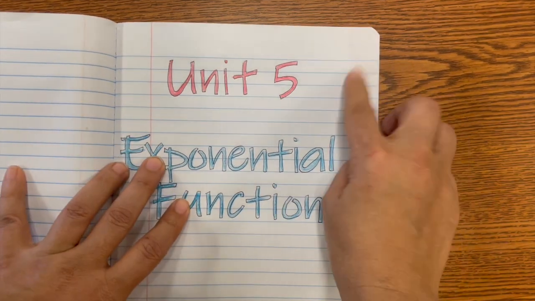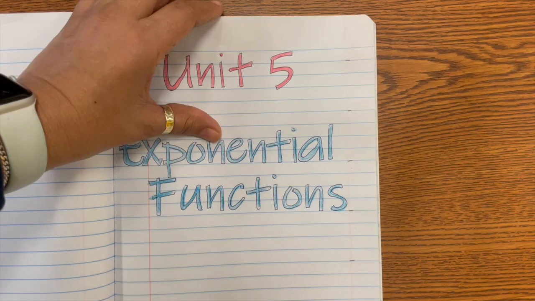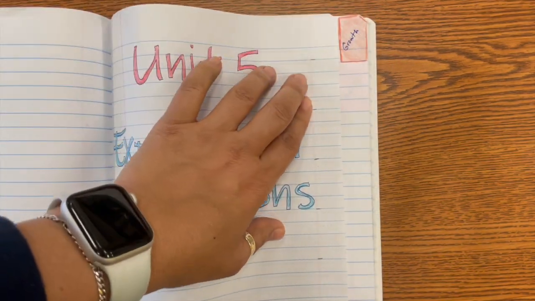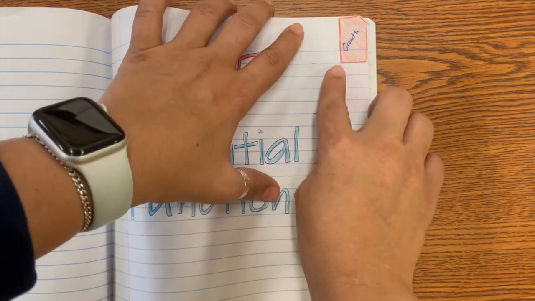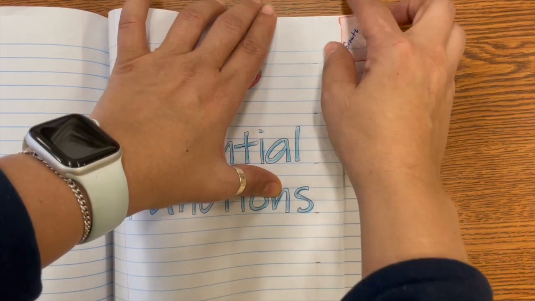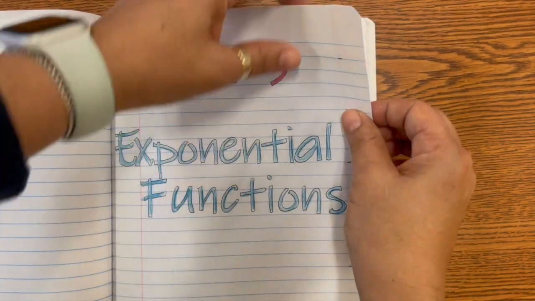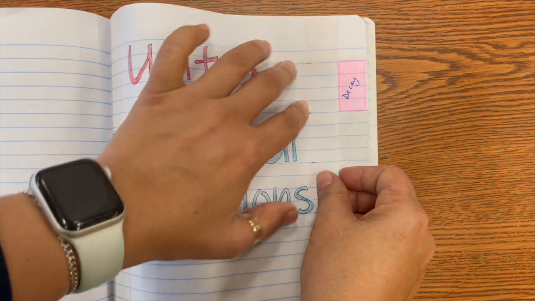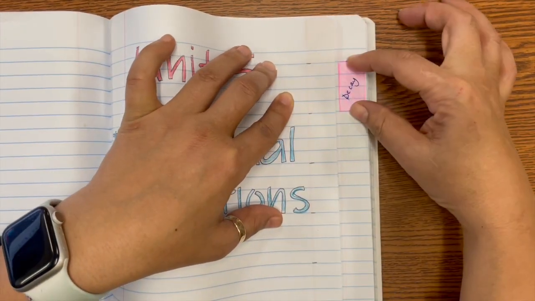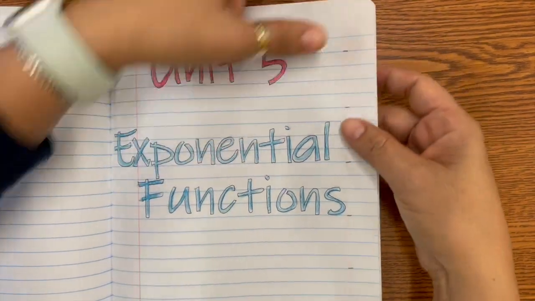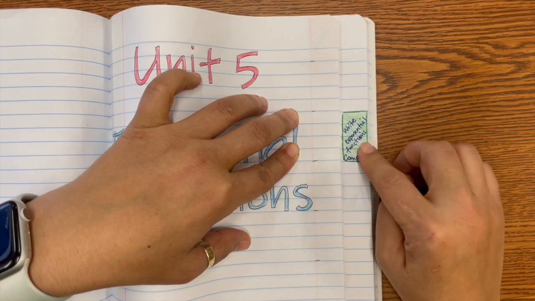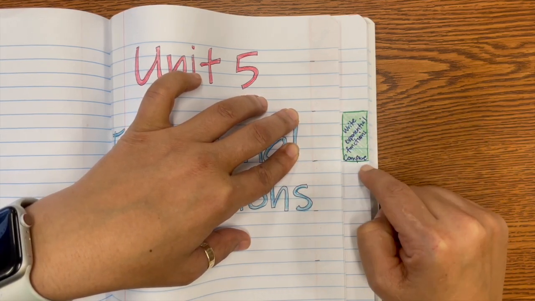All right, once you mark down which ones are your tabs, all you're going to do is take that sheet of paper, put it over just a little bit, okay? And then mark out. So this is going to be the first tab, which is going to be growth. All right, then take that tab with the second page, move it over a little bit. My second tab is going to be decay. All right, then once you do that one, take that page over, move it over a little bit. This third tab is going to be writing exponential functions and comparing.